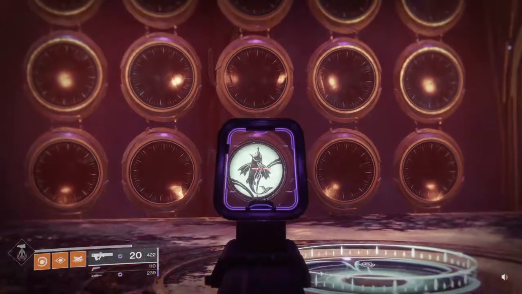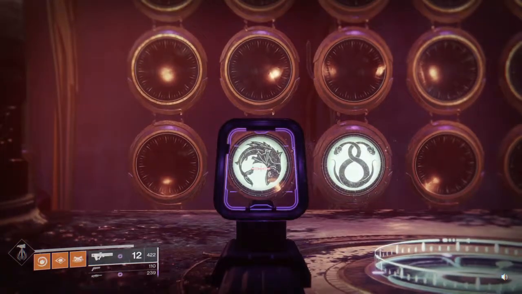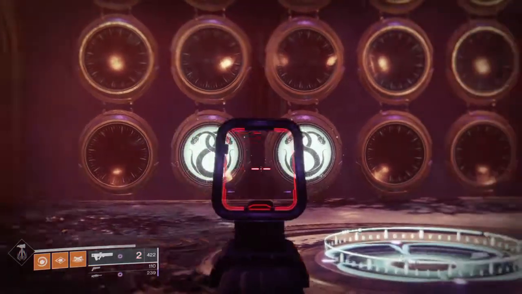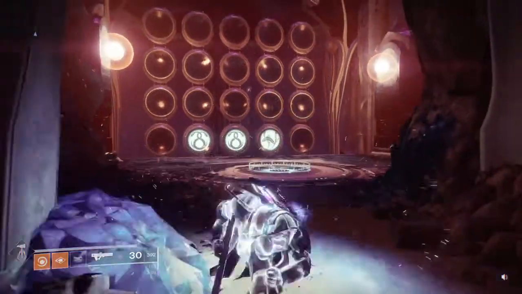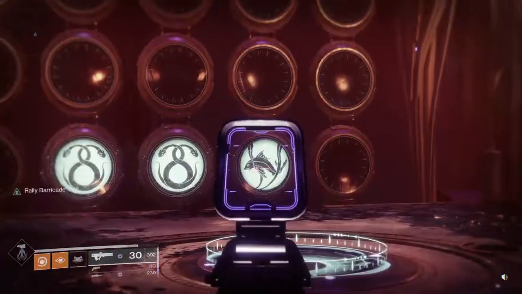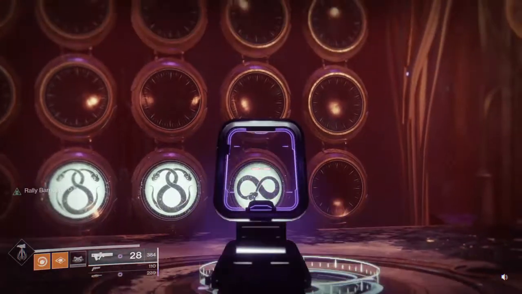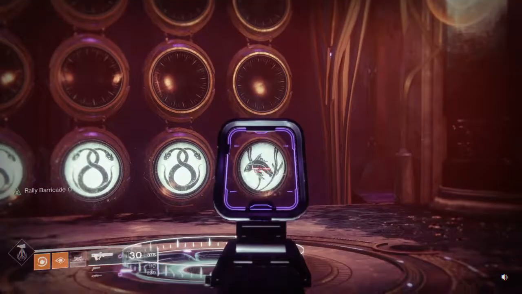So I'm gonna put in the code, and then I'll leave it there for you guys to see. If you want to make this a bit quicker, put down a rally barricade, and then you don't need to reload. Or if you're a warlock with Lunafaction, then go ahead and do that.